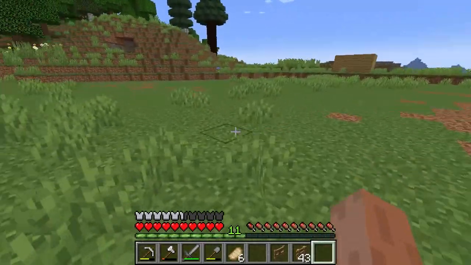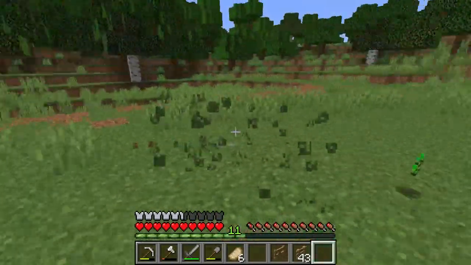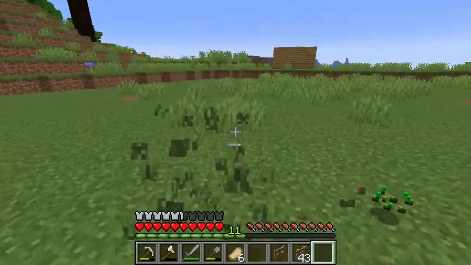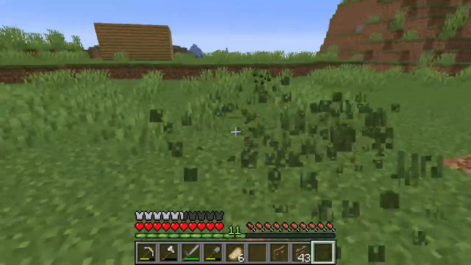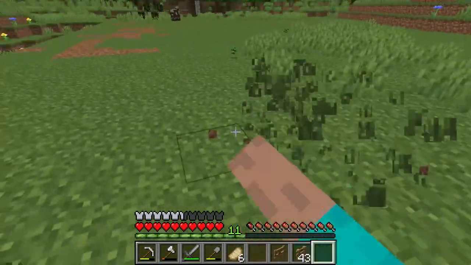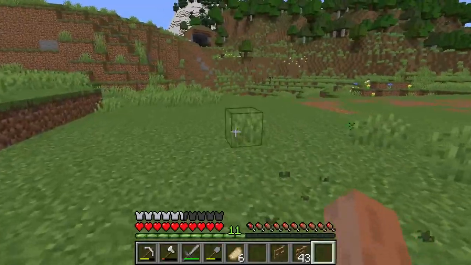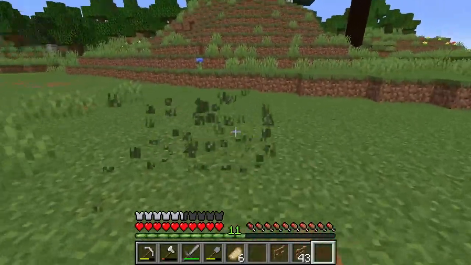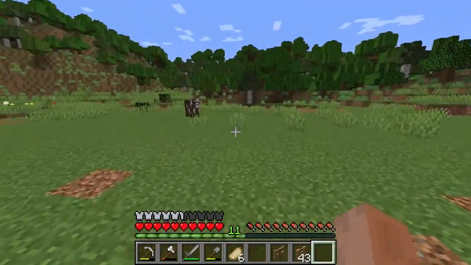So let's destroy some of these and get some seeds while we're at it. I'm pretty sure we have some carrots. Pretty sure we do. Do you know what I didn't do, actually? I didn't actually look to see if there are any farms at the village. I didn't look at all. That kind of sucks. We'll be going back there anyway at some point. I don't think we'll be needing much stuff from there anyways, to be fair.